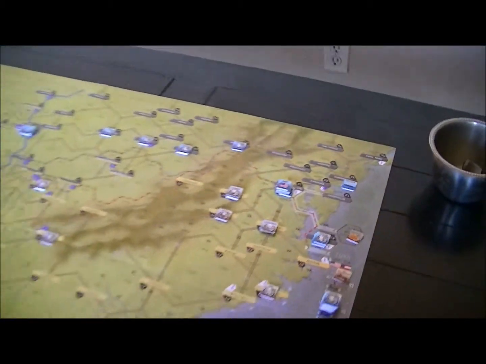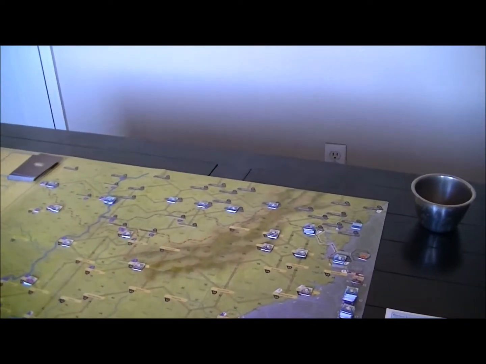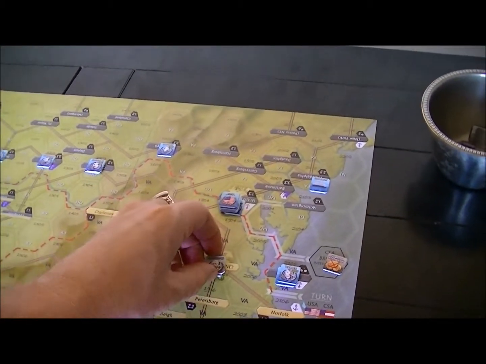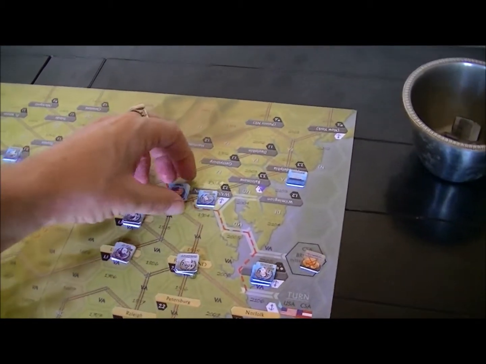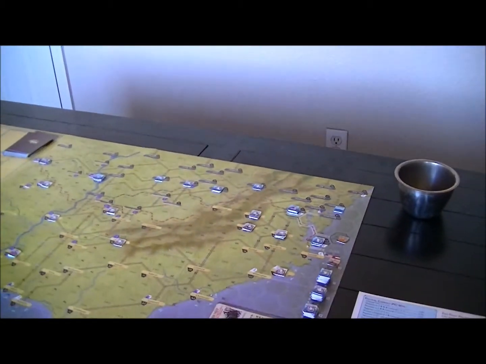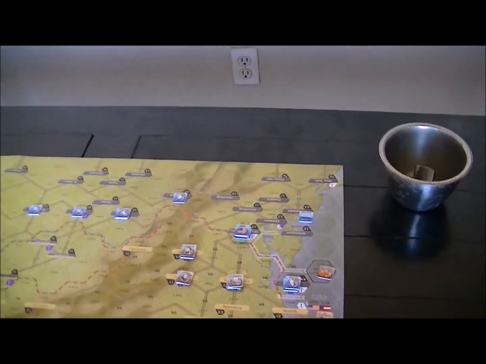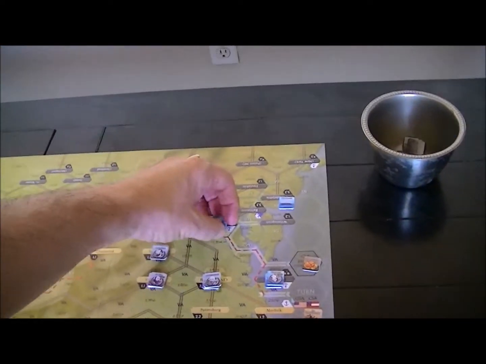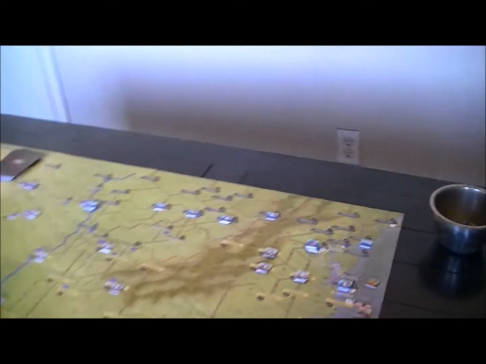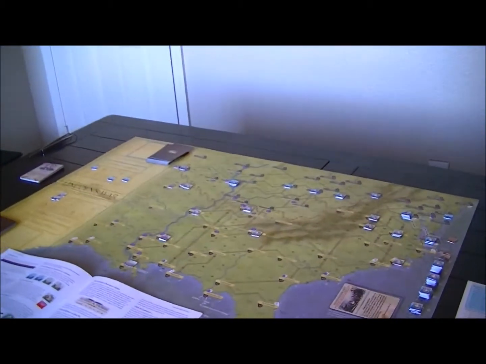Now McDowell's only a 2-pointer, so I could get him moving right off the bat. Any reason I don't want to just strike down and try for Richmond? Well, there's the fact that Washington might fall. I'm only a minor army, so I can actually cross if I don't bring Banks with me. So I might cross the river and be able to do something else. I can't have any campaigns at this point in the game. So I'm going to think about this a little longer.